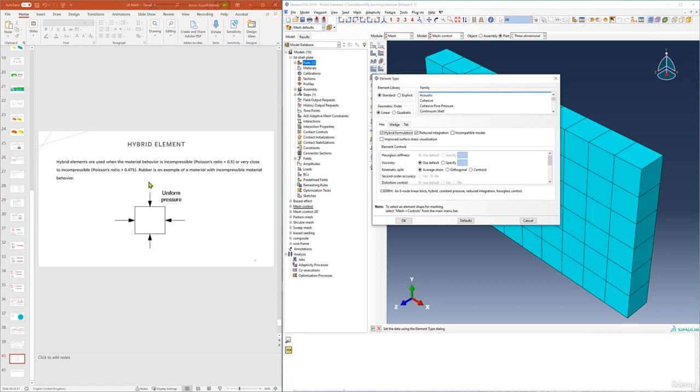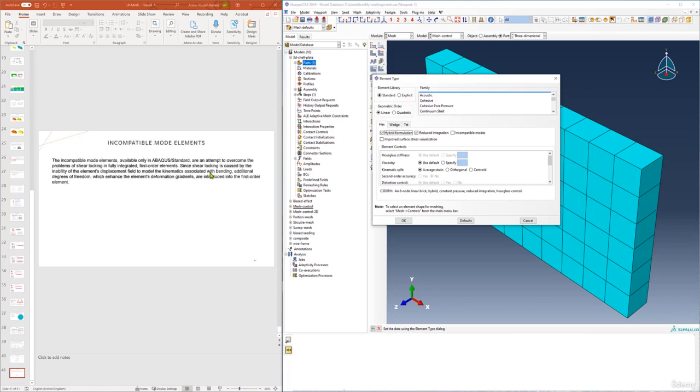Hybrid elements are used when the material behavior is incompressible, Poisson ratio equals 0.5, or very close to incompressible when Poisson ratio is above 0.475. Rubber is an example of a material, or flexible adhesive, with an incompressible material behavior.